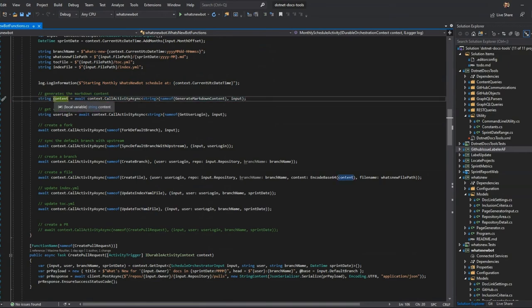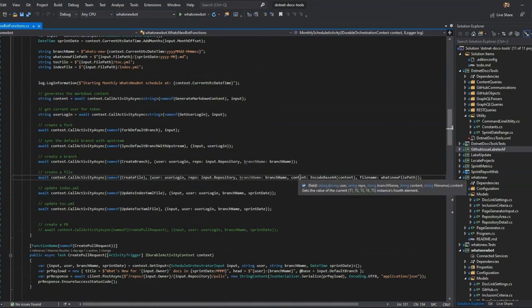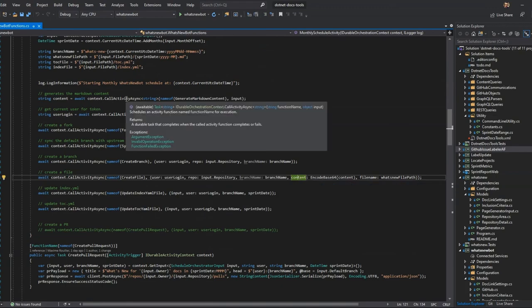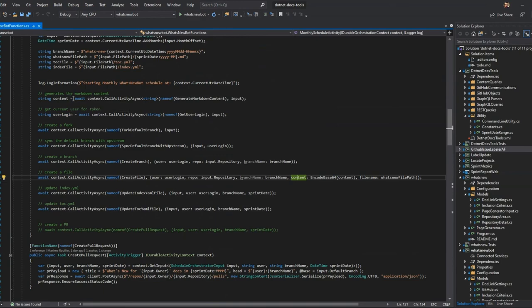But let me see where the content is used. It's only used here. So basically, I can create the task here, await all of them, and just make sure that this one I can read the await. I only need to wait for this until it's done here. But I don't want to start it here because this one will take a long time. So I can start it right away, go through my logic, and wait until that specific call before doing it.